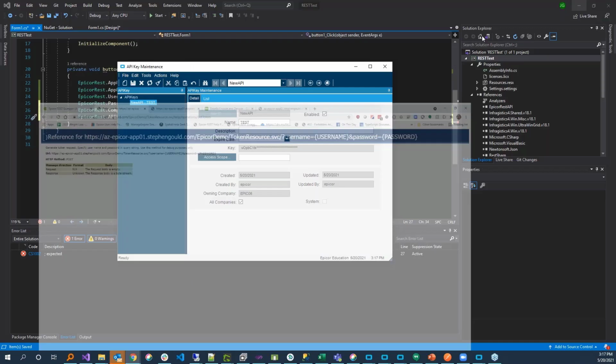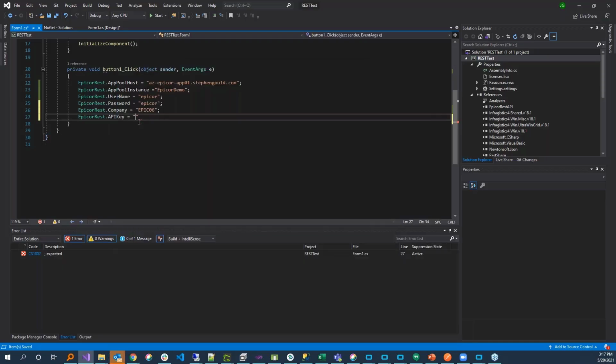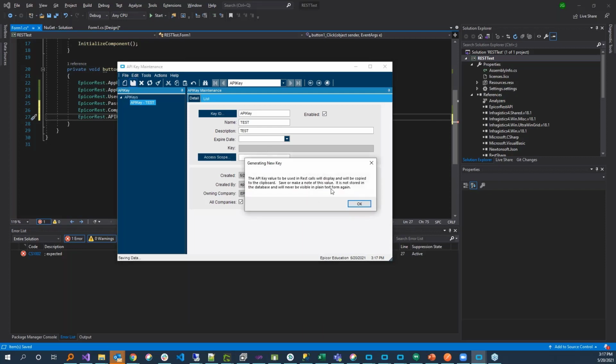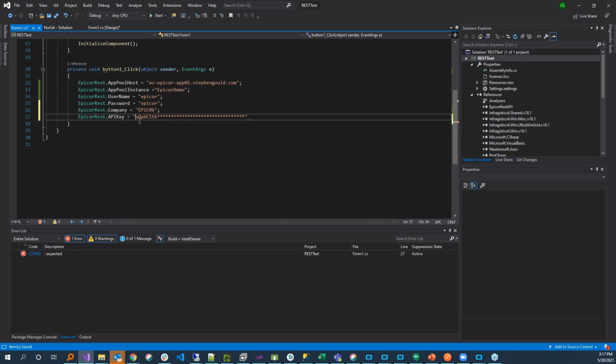So do keep in mind that information. Epicor does tell you that, and I'm really bad at it. I always lose my API keys, and then I have to go make them again, right? And I just did the same thing. I just made a boo-boo. I forgot to copy it before it showed it to me blocked. So let's do this and save it. And again, the reason for that is because API keys work via what's called a one-way hash. Once the API key is generated, Epicor actually doesn't even know what the API key is. All they know is the end of it.